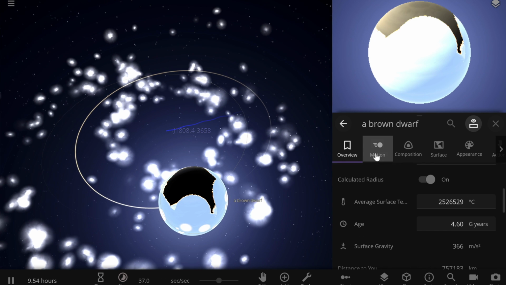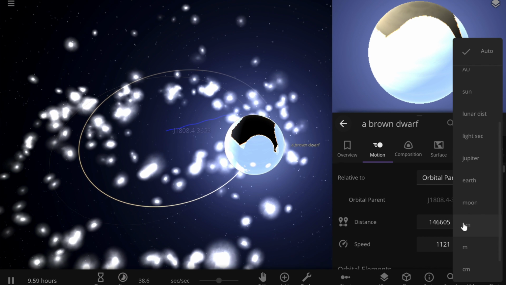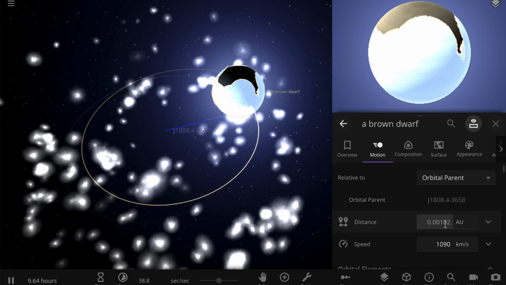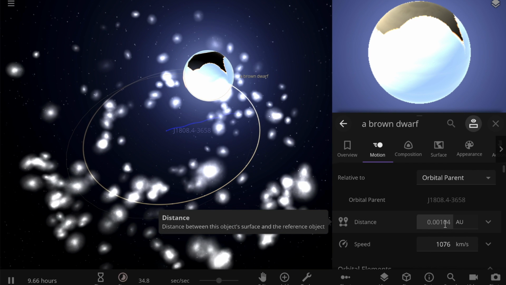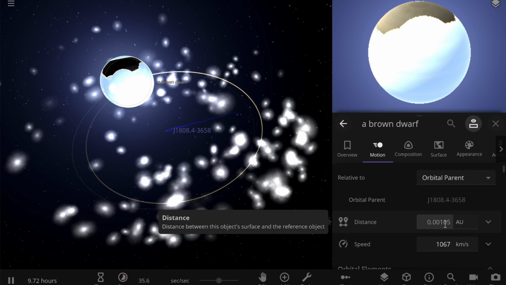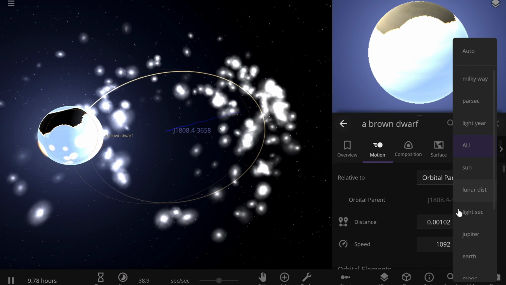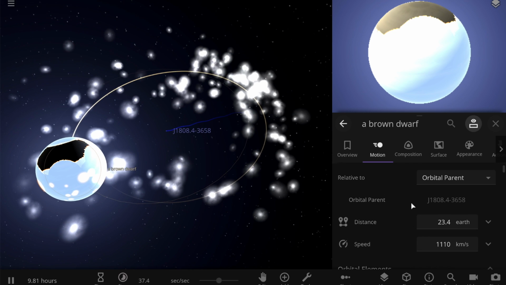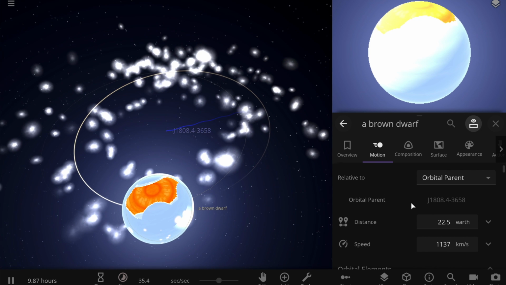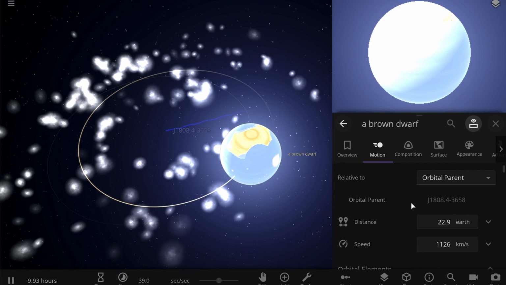If we see, it would be in motion, wouldn't it? Motion, and then it would, that's actually pretty close. Let's see in AUs. Yeah, not even like 1,000th of the distance between Earth and the Sun. That's very small. Or we can get it in kilometers, or Earths. Let's see, Earths. Yeah, around 26 radii of the Earths, and that's really close. Well, astronomically, it's really close. But yeah, this is what's happening.